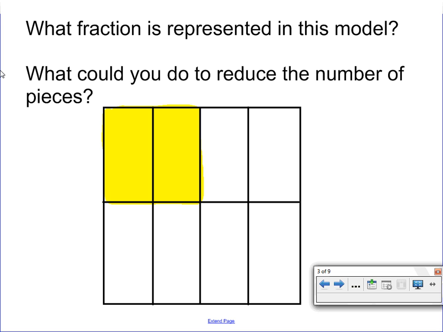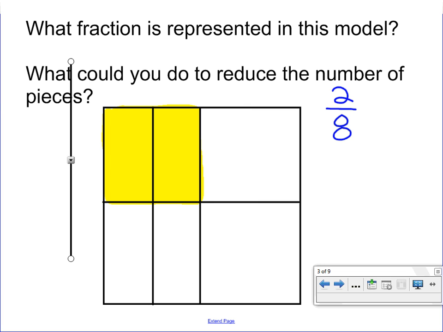Well, we started off the last one. We had one region shaded in, 1 out of 4, and we turned it into 2/8. Well, now I want to see what happens if I go backwards. So right now I have 2 boxes shaded in out of a total of 8. So it gives me 2/8. Well, what happens if we reduce the number of pieces? So what happens then if I get rid of these 2 pieces I put in at the beginning of the last example? Now how many pieces are shaded in? 1. Out of how many total pieces?